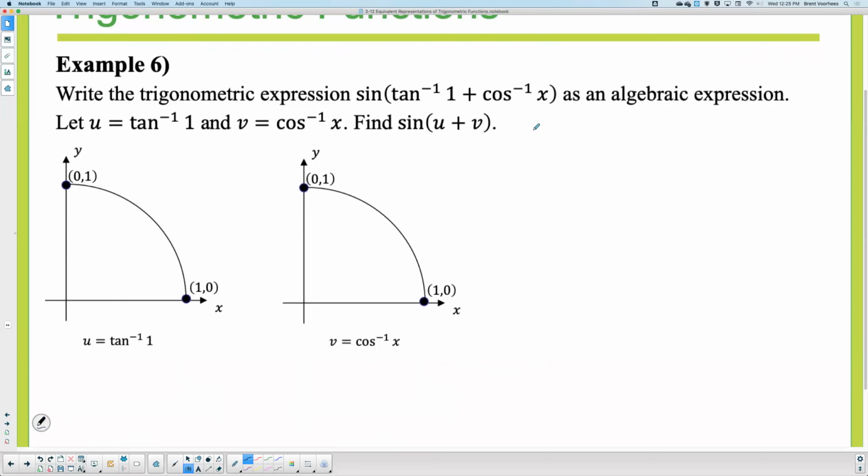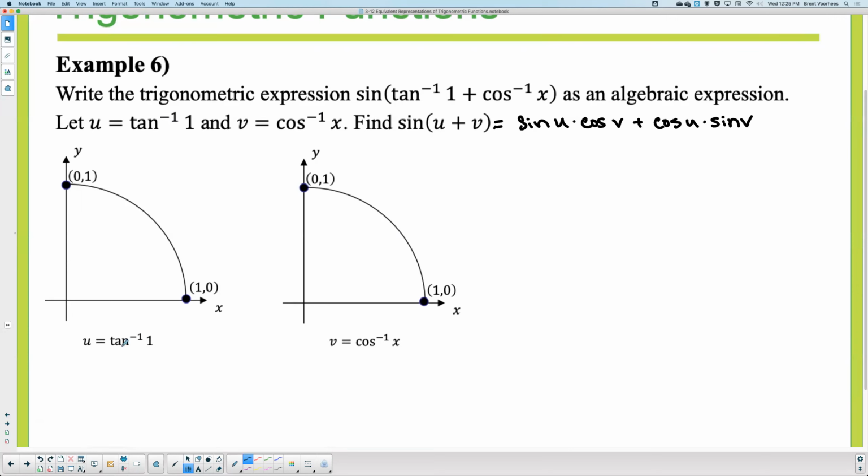So first off, what is a sine sum identity? If you are adding, does the sine symbol change or does sine stay the same? It's the same. So it stays the same. So it's going to be sine u times cos v plus cos u times sine v. That's what I'm going to do mathematically. I'm going to substitute into that formula. There's the sum identity right there. We're going to substitute into that identity. First, though, we got to find out what those are.